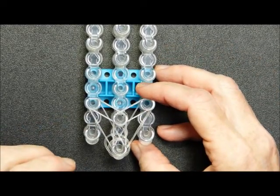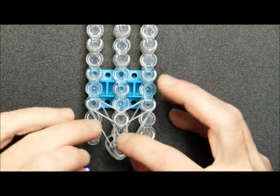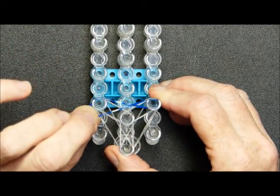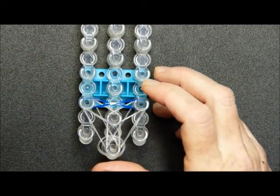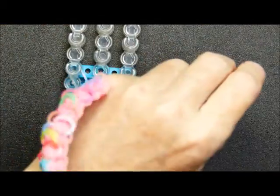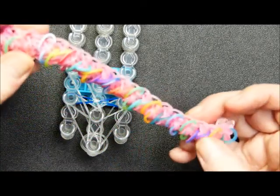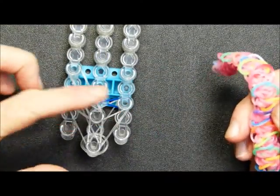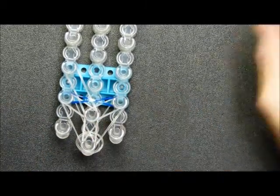All right, and that's one, two. And then you're going to take one of your C colored bands, and you're going to do a figure eight, just like that. And we are going to keep repeating that all the way up the loom for as long as we want. I think this is two full lengths, but I'm not 100% sure. I suppose I could just count the C-colored bands, and that will tell me how many sections I used. I'll get you going, and then I'll come back and tell you.